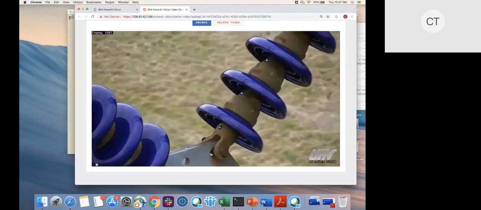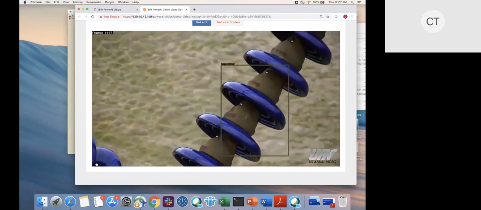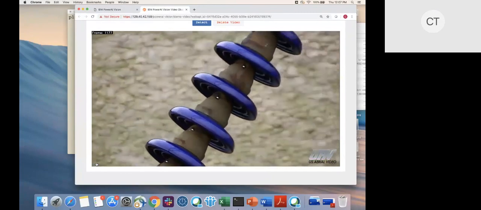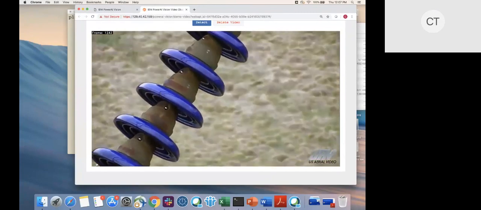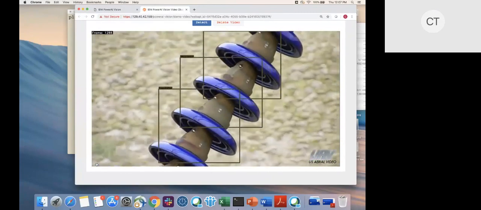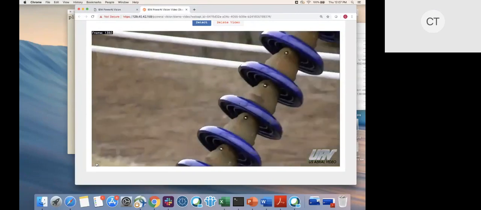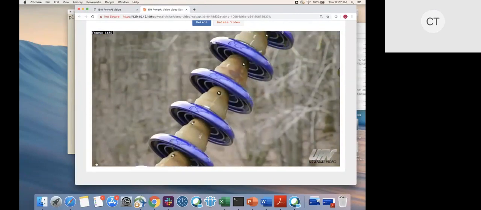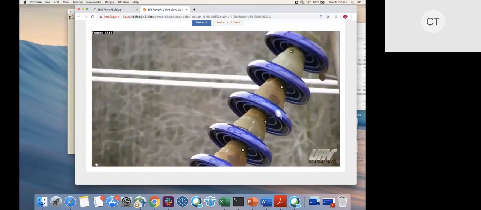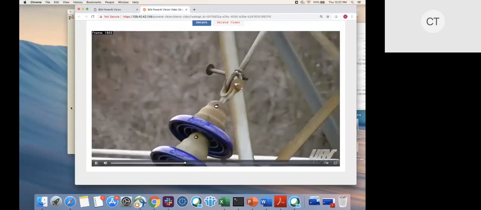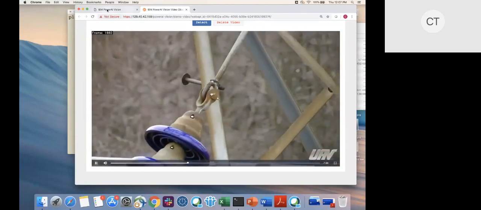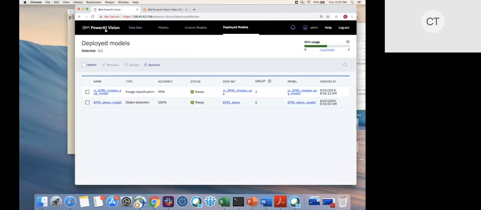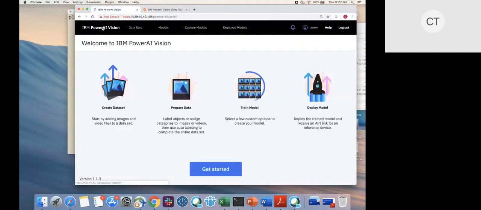the inference of the model I created, which is not particularly accurate. We're going to redo it with object detection here instead of bounding boxes for insulators, for example. So that's an example of object detection and another way to use AI Vision with the point and click features. So that concludes the demo.